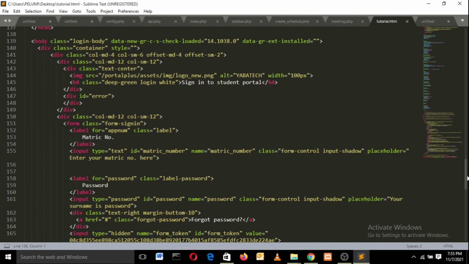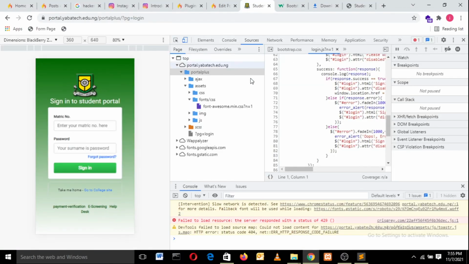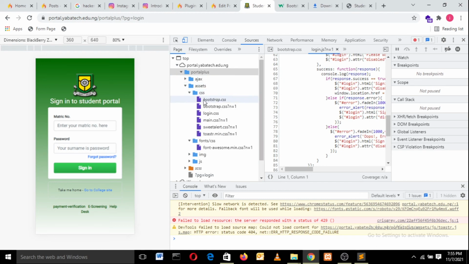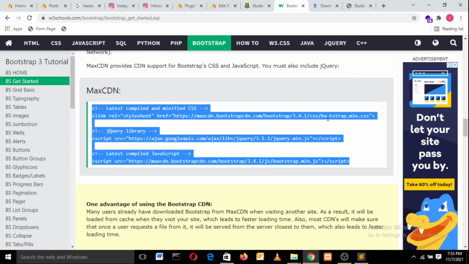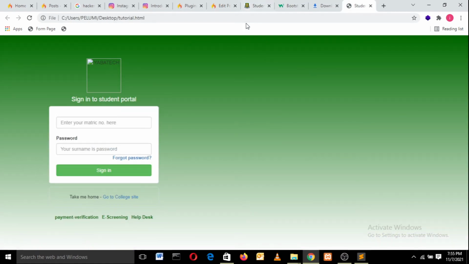I think we copied the whole bootstrap CDN, but let me just reload it.